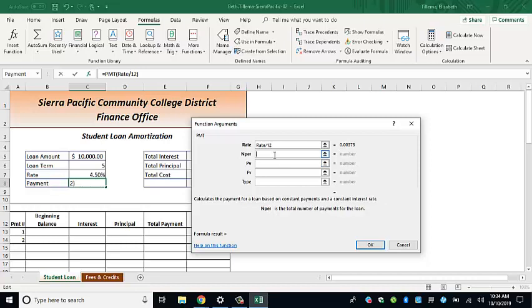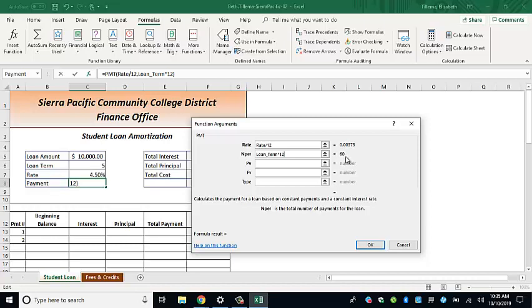Then I am going to click on the N per box, which is this. This is going to be the loan term. How many payments am I going to make? So I know that the loan term is 5 years, so I'm going to click on this, but I know I pay every month. So instead of just having 5 payments here, I am going to hit Shift 8 and multiply that times 12 months that are in a year. A 5-year loan actually has 60 payments in it.